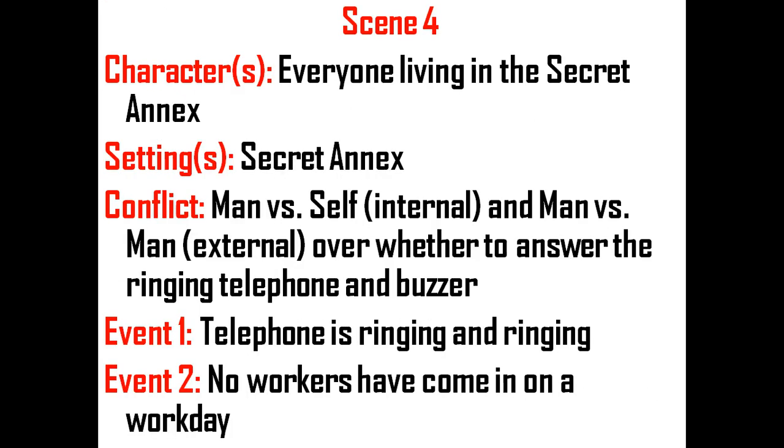In scene 4, we have the same characters, everyone living in the secret annex, and the setting is the secret annex. Conflict: man versus self, that was internal, and man versus man, external. So we have both conflicts and problems, internal and external, over whether to answer the ringing telephone and buzzer. So now someone is ringing a telephone or a buzzer, and now they don't know what to do.